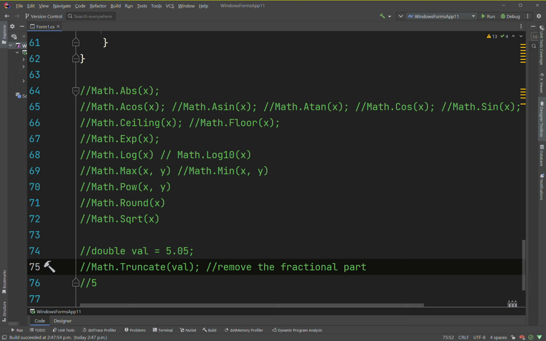So that's pretty much all of them. These are methods provided by the Math class. If you want more detail on any of the methods, just search for Math class in the MSDN help systems, which is the Microsoft Docs basically. These methods usually accept one or more parameters. They perform a mathematical operation using the arguments and return the result.